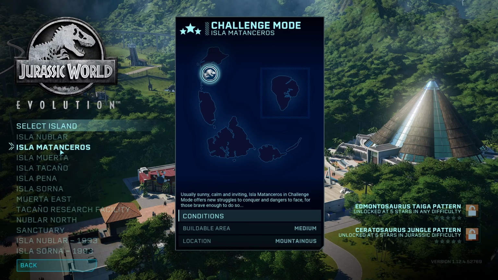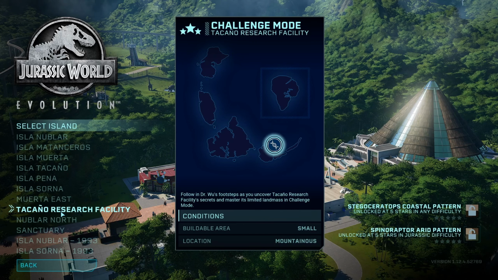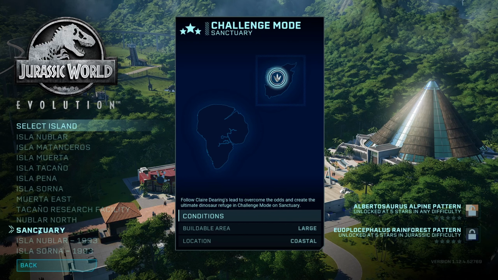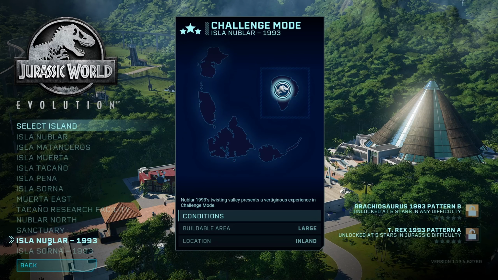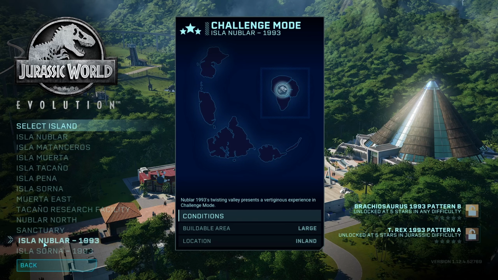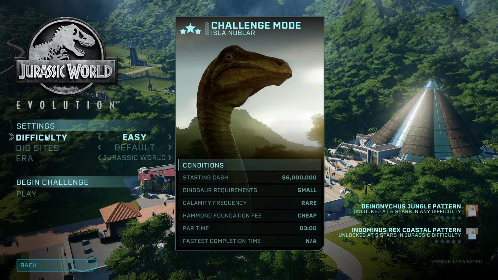Okay, Nublar, Mantinceros, Murta, Takano, Henna, Sorna, Murta East, Nublar North. Oh, this is the return to Sanctuary, like the first part. Okay, then Sanctuary. Oh, I didn't know Sanctuary was that close to Nublar. Okay. Then 1993 Nublar, and then 1993 Sorna. So I don't know if I'll do all of these. I'm just going to try one and see how it goes. If I find it fun, I might do them all. I don't know. So let's see.